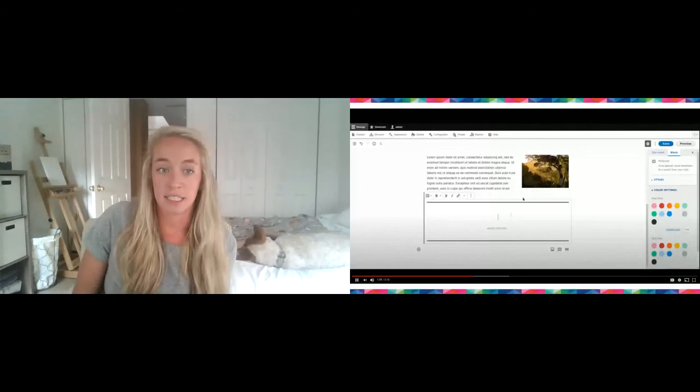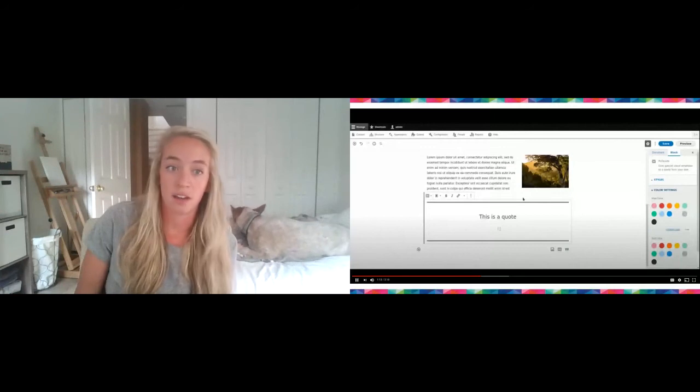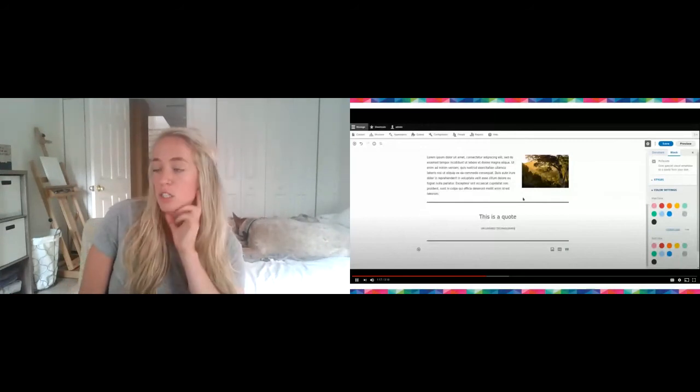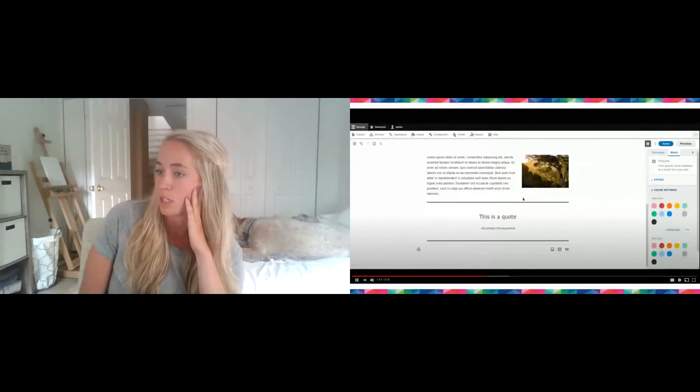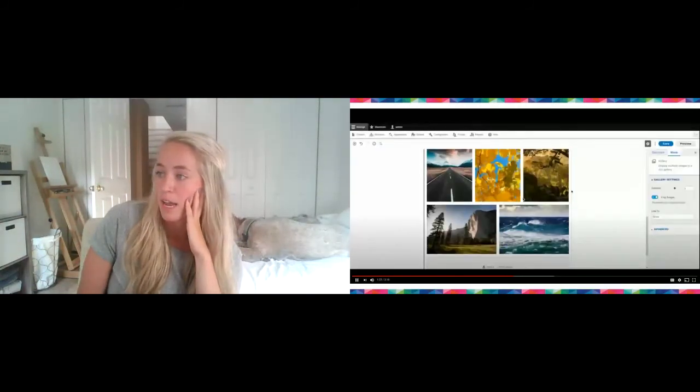I love this because I see exactly what I'm building. So example with this quote field, I can see where the citation needs to go and where the title field needs to go, even kind of how it's probably going to look. This gallery piece is super fun. I can select a bunch of images, and then I see exactly how it's going to lay out on the front end.